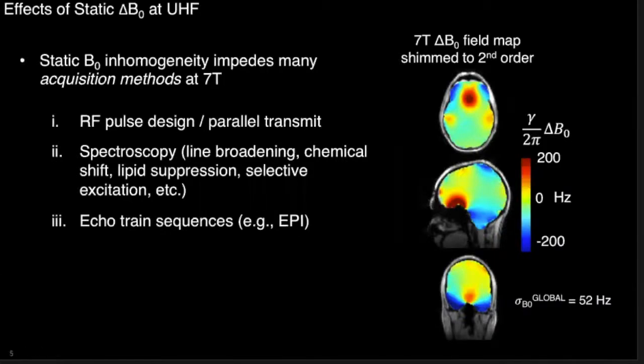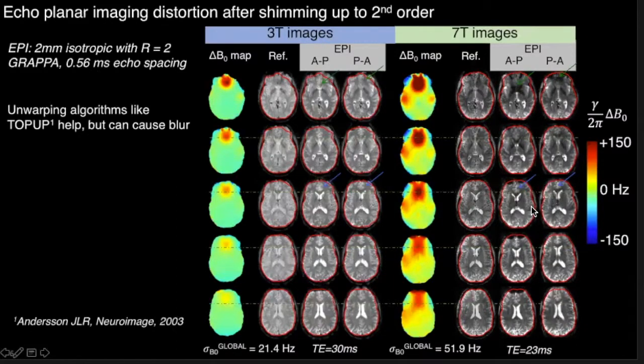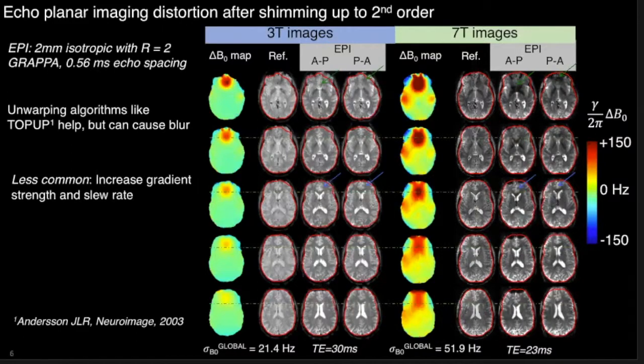It also causes problems with RF pulse design for PTX. For spectroscopy, it's a huge obstacle. And then the application where Larry Wald and I first targeted was actually echo planar imaging distortion. So this is a well-known problem in EPI that you get voxel displacement wherever you have big off-resonance areas in the brain. And of course, if that scales with B0, so does the distortion. So if you look at the ventricles, look at the convolutions in the frontal lobe, they're moving more at 7T than they are at 3T. And here I'm just showing both AP and PA phasing code directions so you get opposite distortion. And it kind of highlights how bad the distortion is.